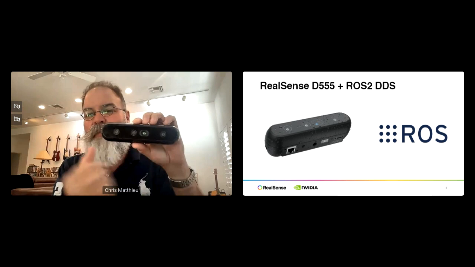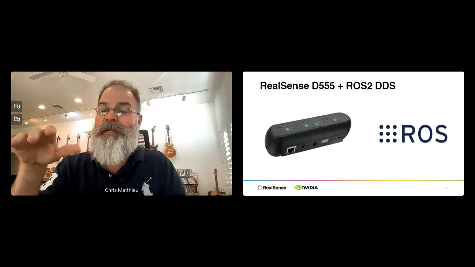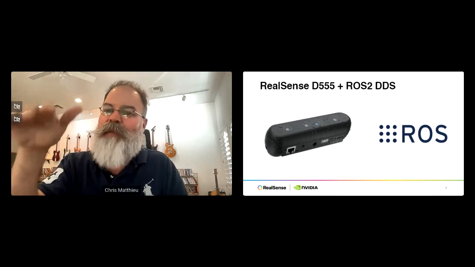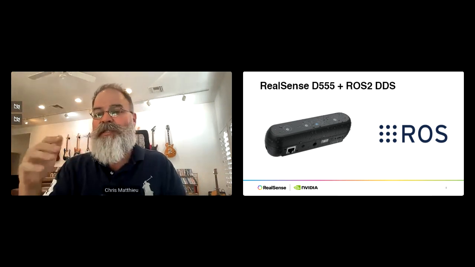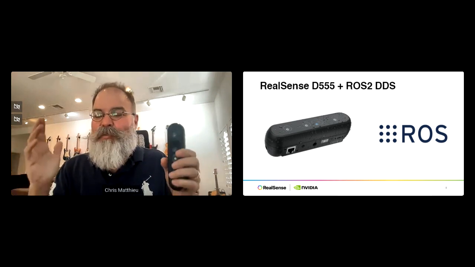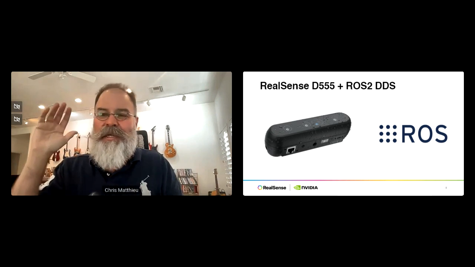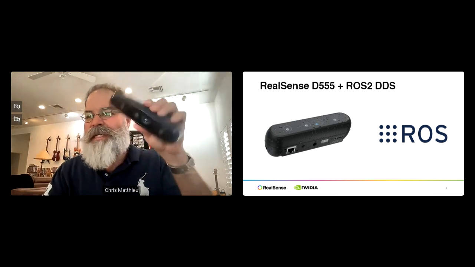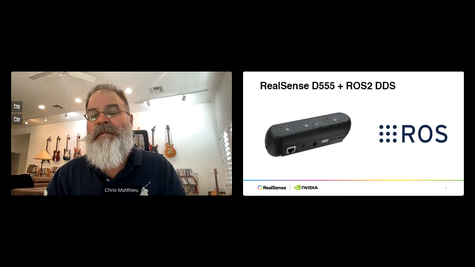The camera lights up and starts streaming all the ROS topics from the camera onto the network. So you've got the camera ID, image raw or image depth, whatever the topics are, the IMU topics. You've got all of that streaming. So if you're a Jetson, the brain of the robot, you can just listen to this camera, that camera, the other camera, and you're getting all the ROS topics in real time. It's plug and play, without any configuration on this camera. Does that answer the question, Tim?